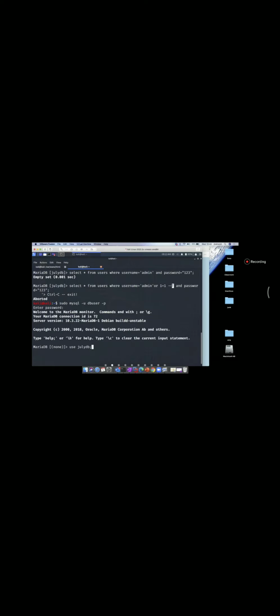We got empty set. Now what I can do is, if I put a single quote and then type or 1 is equal to 1 and then dash dash, we still have to count with this thing. Let's do dbpass, and I'm just gonna ignore this for now.